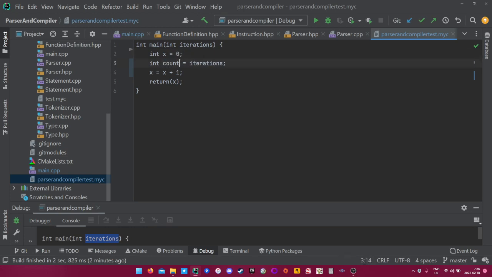Then call this variable count. No, actually we don't need the second variable anymore. So now we say while x less than iterations, x equals x plus 1.